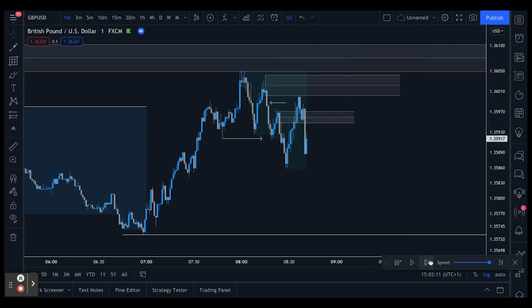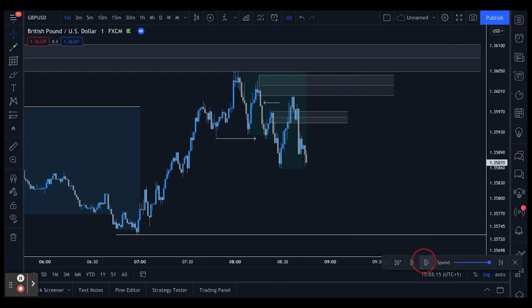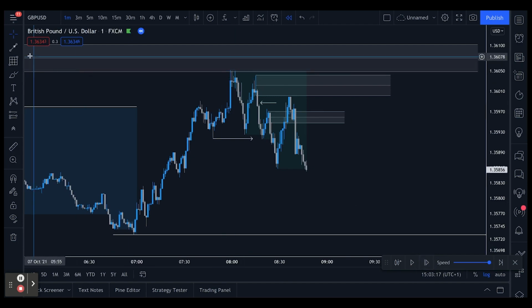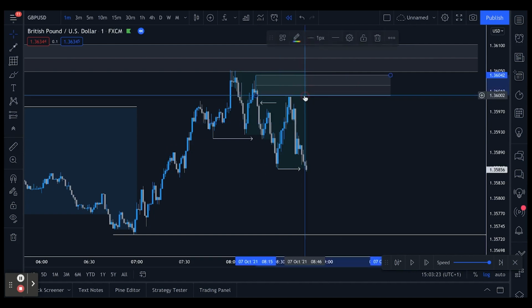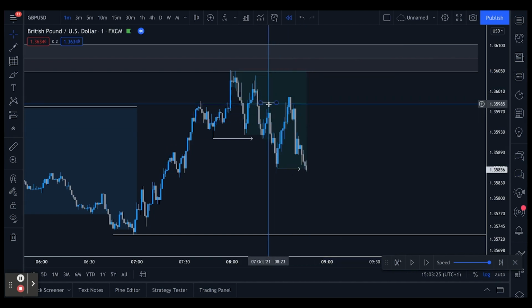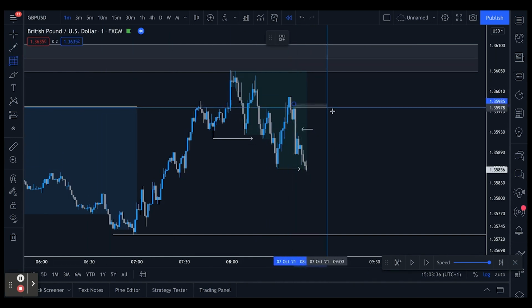Now, it was at this point that I decided to go for another movement. The reason being, if we look, we just about went and took out that low. So after we then took out that low and we'd filled most of the imbalance, I went ahead and placed on a sell limit on quite an obvious zone. Now, I think if you can see from here, we've gone and filled all of this imbalance really now. We've had this sell-off, we've broken this next structure point. We do have a very, very, very clear imbalance into here with a supply zone just here.